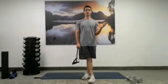So first one, we're gonna step on the band. If you're using the band, we're gonna curl it up, and then we're going squats here. So make sure your feet are about hip width apart. We're going as deep as you can and then standing up with it.